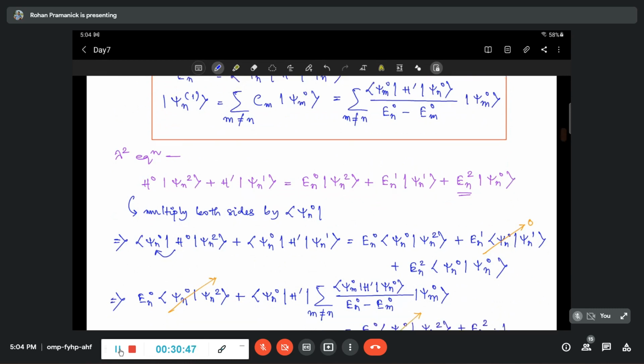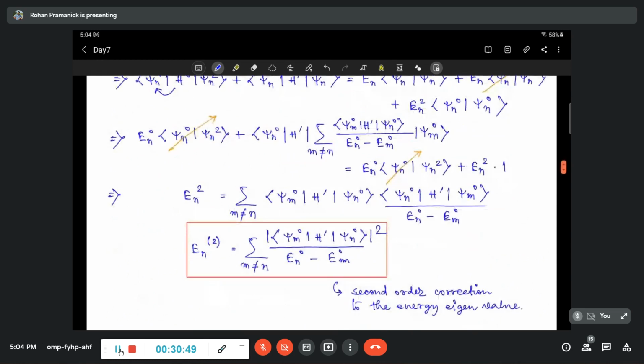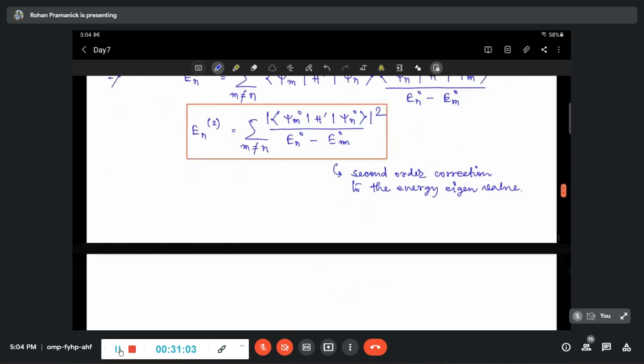So you will do this, and you will find that this also has the same expression, but it is too long and very much complicated. But the procedure is the same. You first write psi n2 in terms of all psi n zeros. So before moving on, I would just like to do this.